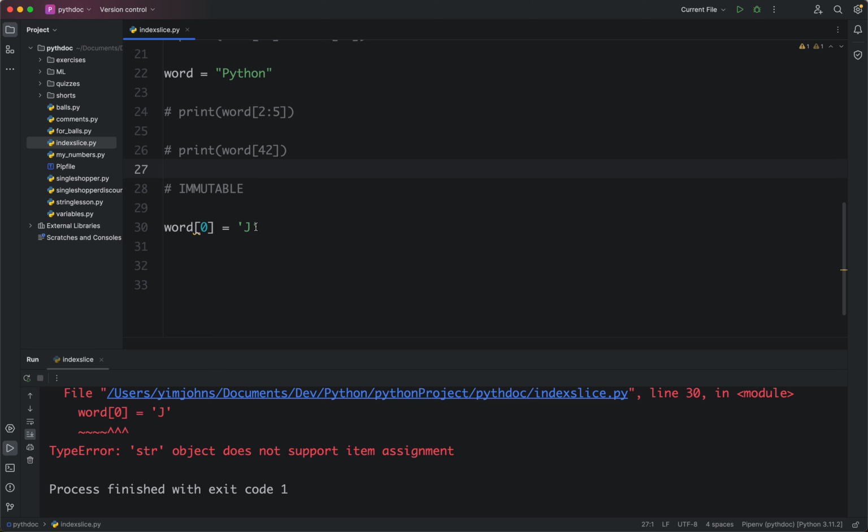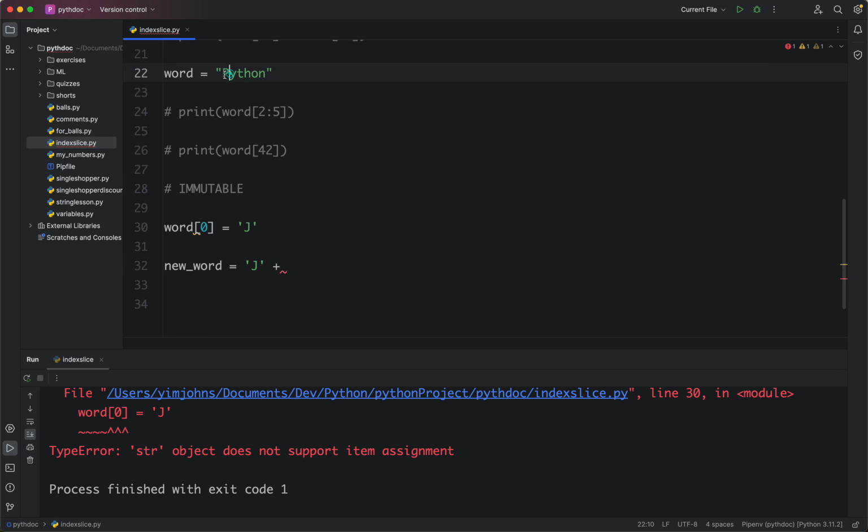So if you want to really do this, one way to do that would be to create a new one. And so you might be wondering, okay, so how do I go about that? Now, this is not going to be a problem if you say, for instance, J. So let's say new word equal to J plus. Now, we already talked about slicing.